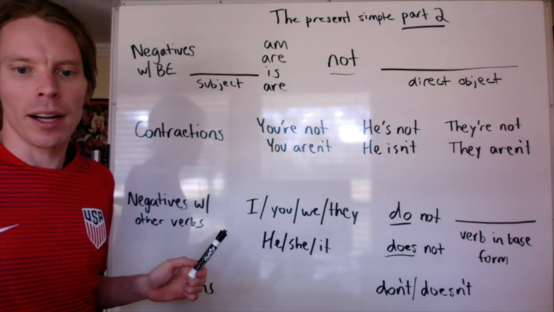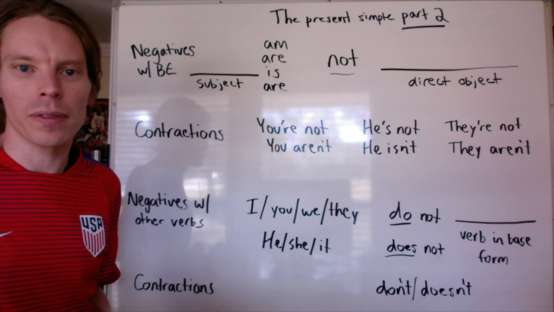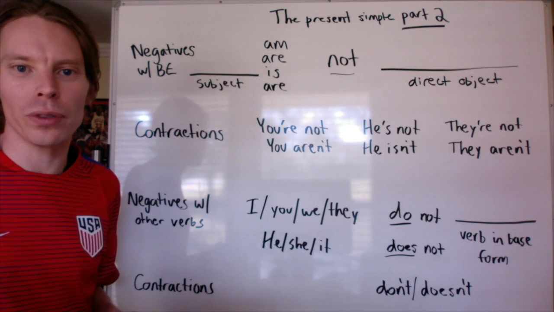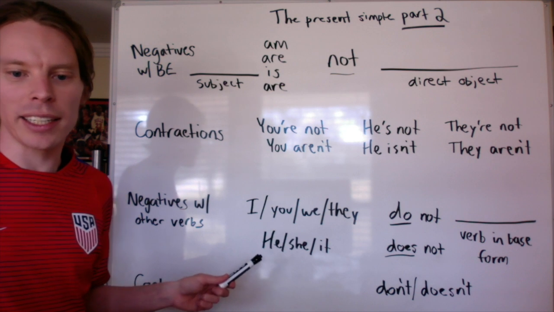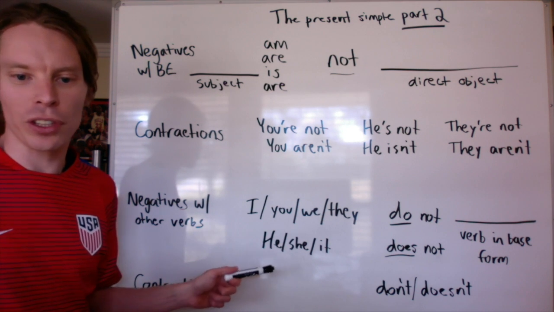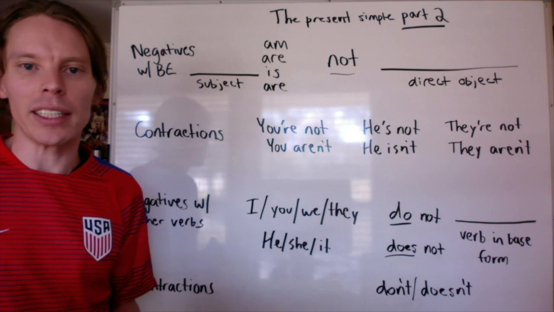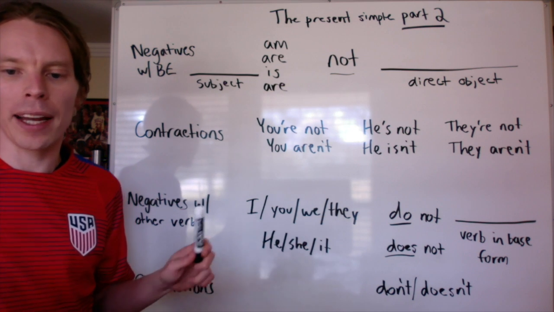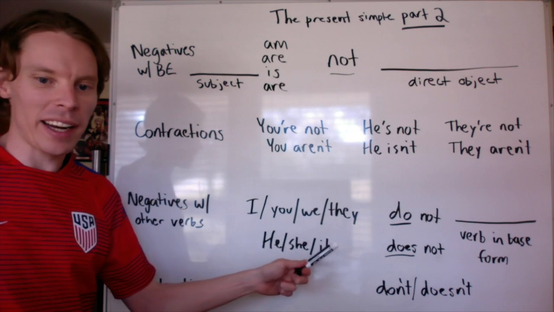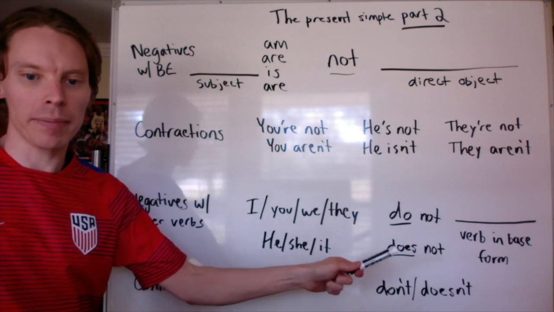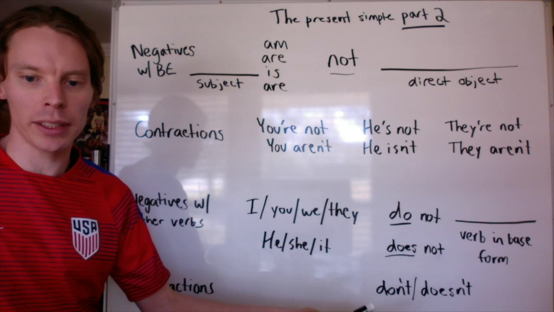See? I, you, we, they. We know that does, what does that take? Do. I do. You do. We do. They do. Easy. We know the he, she, it takes does. It's got that S sound for he, she, or it. And it's irregular because it has the ES, but that's all right. We got that. He, she, does. But we add, instead of the not before, we add the not after do or does. Okay? So do not, does not. And we have some contractions as well.